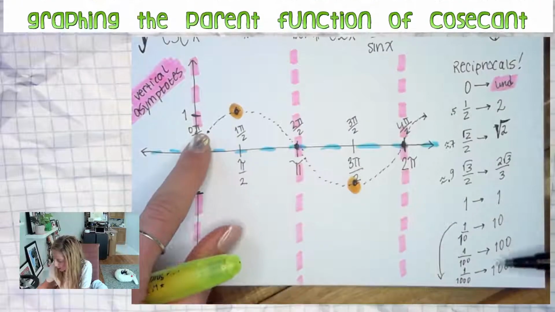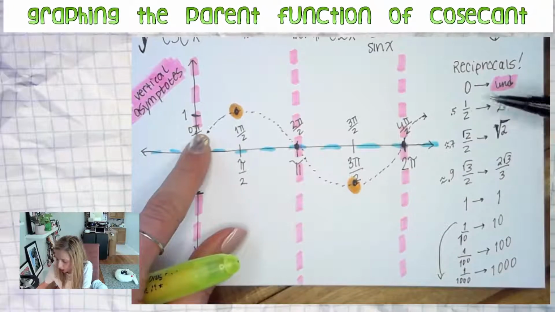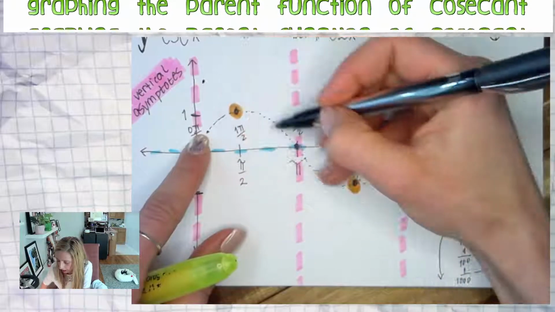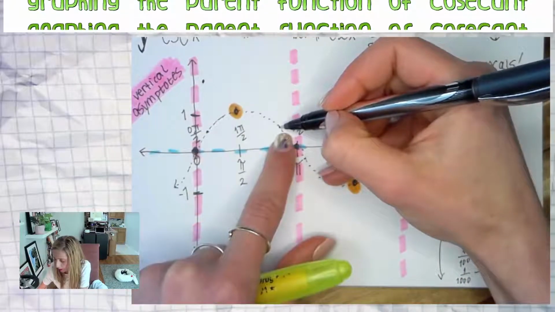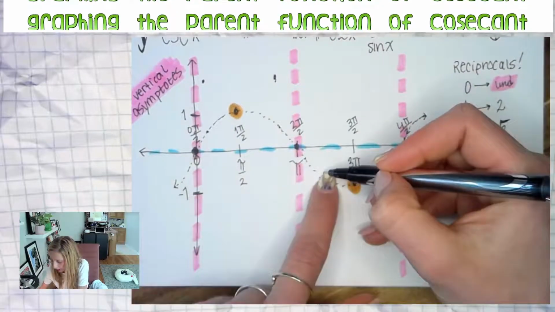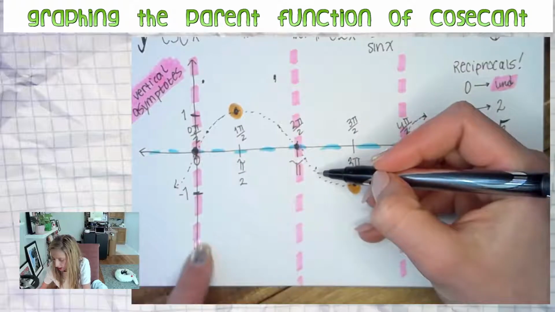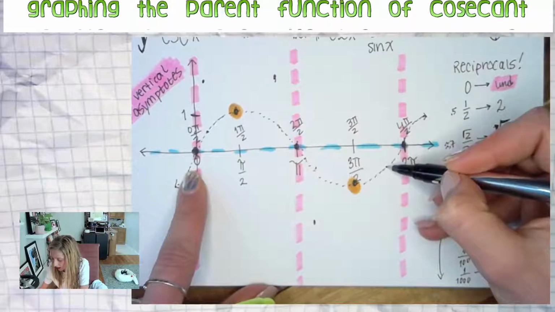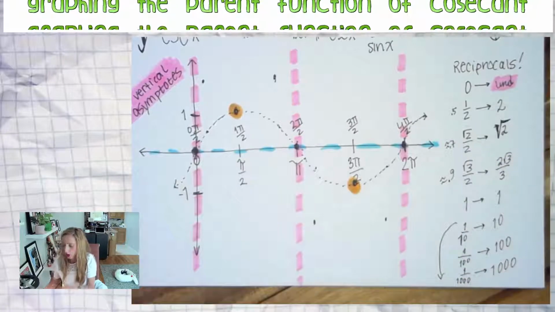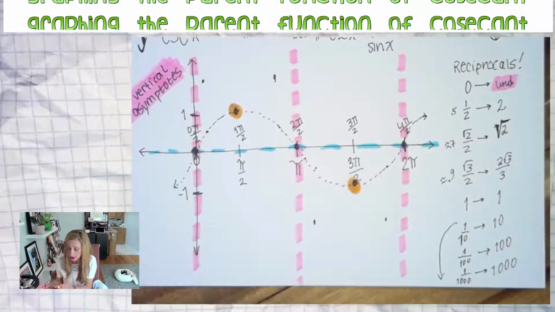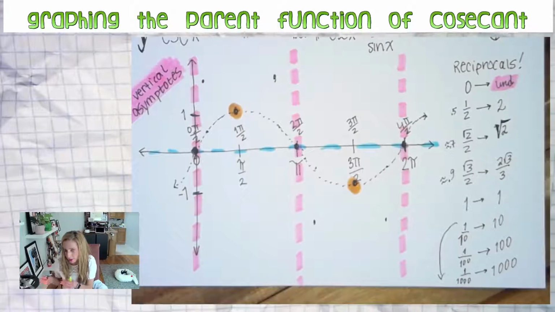But we said the reciprocal of 1/2 is 2. So whatever point was here is now going to be up there. Same here, that's about 1/2 up, but now it's going to be about 2. What about -1/2? That's about here, but now it's going to become -2. It's going to be down there. -1/2 again, somewhere there, well, it's going to be down there. For this next part, you're not going to have to be precise like this. This is crazy, but I'm just showing you what happens and why.